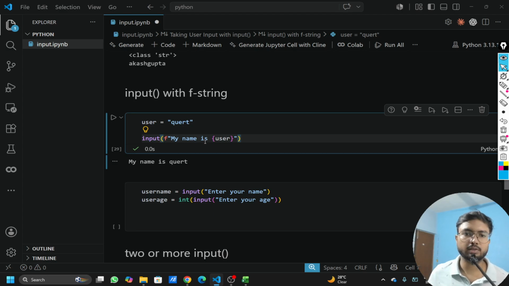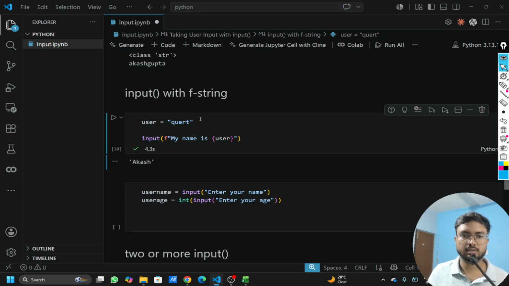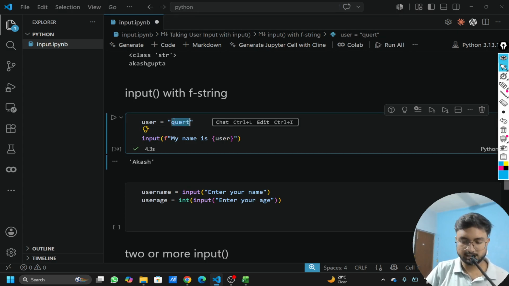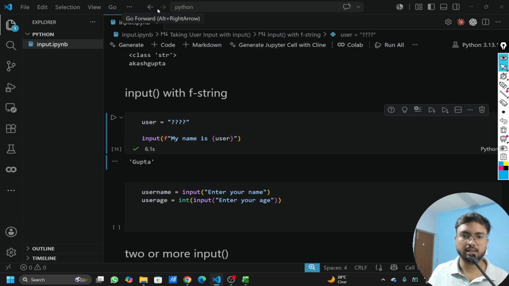What I'm trying to do here is pass the user variable dynamically into the input statement, and we will see that the values getting displayed on the screen will change. So let's see that. Yeah, you can see it's writing the quote, and then I can enter anything, Akash. Same thing, here we can change it to QQQ, and then let's try to run. See, now you can see it's changed dynamically. So again, you can write something, and this is working.